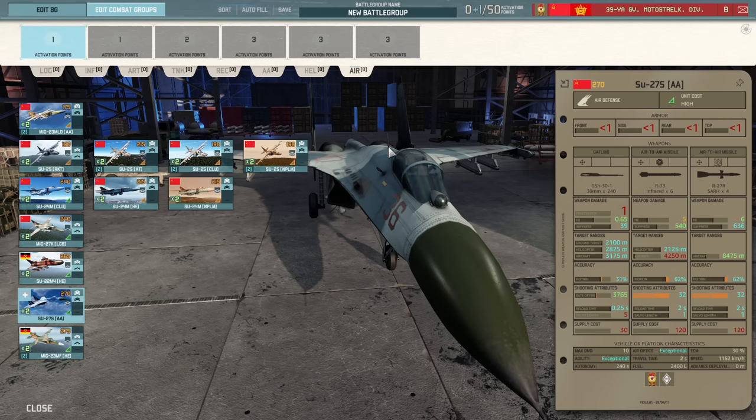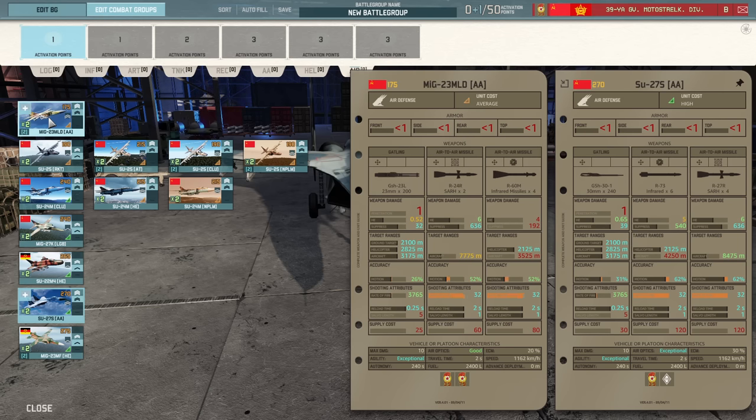Not the biggest fan of this. It does have a lot of missiles, though. Pretty good accuracy. At least better ECM than the MiG-23. But I think just for the cost and all that, you're saving 100 points for the MiG-23.